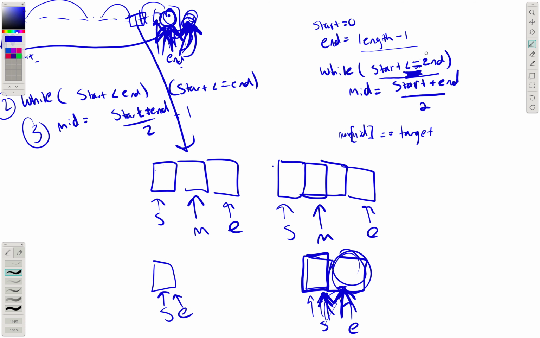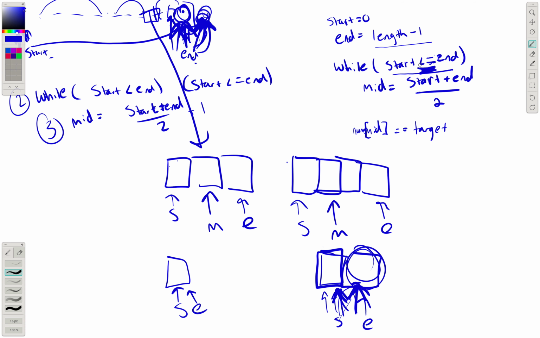Less than won't work. Okay, let's get to the mid. This is a rounding down mid. There are ways to round up with the +1. That is perfectly fine. I just think it's kind of a preference. People always just round down, I guess.